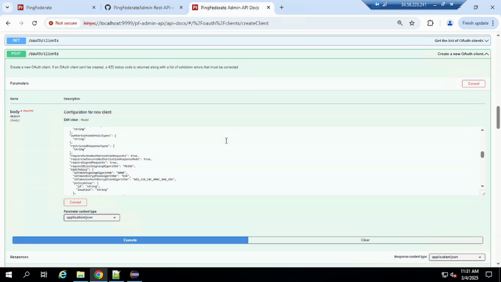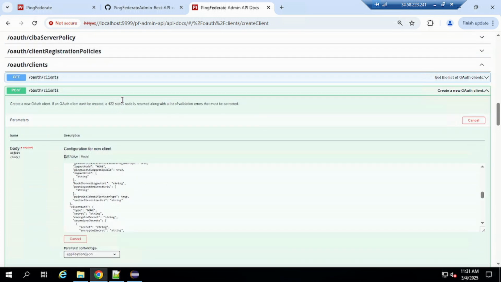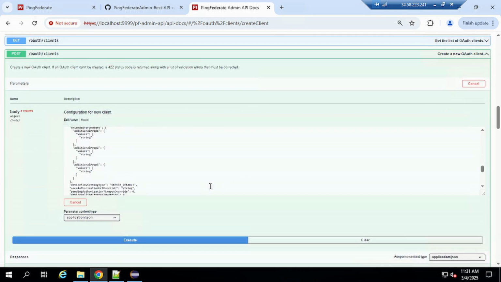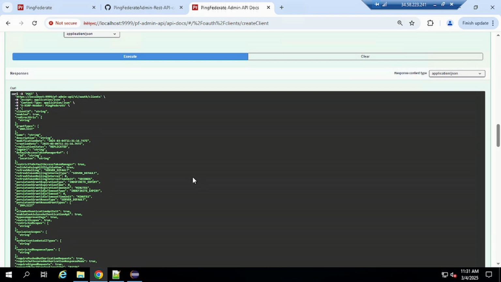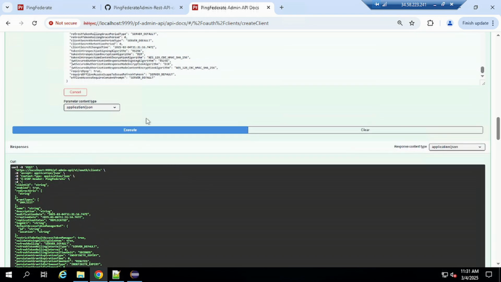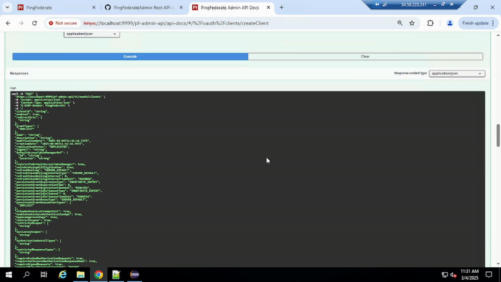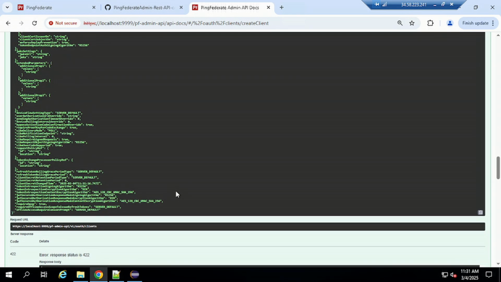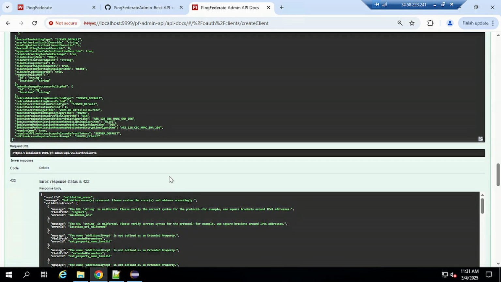One second. Yeah, so I think it has created something as a default. Let me see what it has created. Yeah, this is our API, v1 OAuth client, but maybe it's giving 422 for now because we haven't passed any parameters correctly. But yeah, this is a JSON payload.